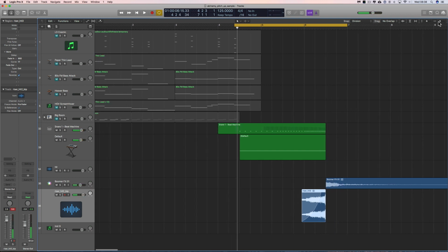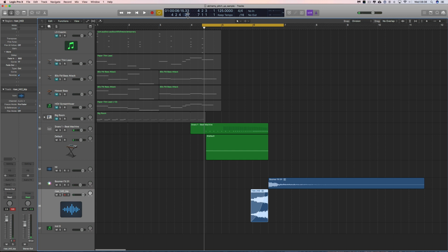Anyway, in context now, that's just how you do that thing in Alchemy with the sequencer. So here we go. Let's have all this in.